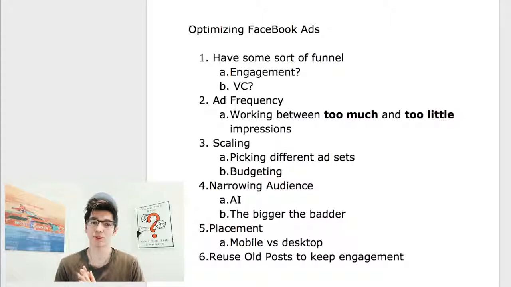Essentially, an engagement funnel is where you create an ad whose objective is engagement. With that ad, you just want to wait for it to get, typically when you're starting off, 2,000 or 3,000 views if it's a video. And then from there, you create a traffic or conversion ad, but you tweak it down and narrow it so that you're targeting the people who viewed 25% or more of that video, or 50% or more of that video.